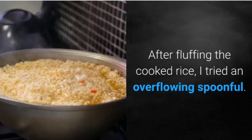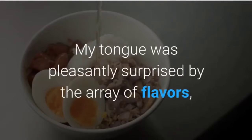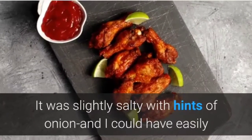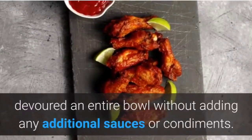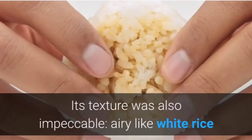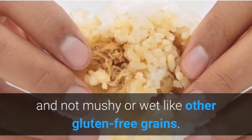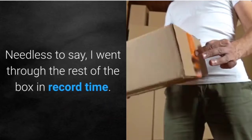After fluffing the cooked rice, I tried an overflowing spoonful. My tongue was pleasantly surprised by the array of flavors, which resembled rice pilaf cooked in a flavorful broth. It was slightly salty with hints of onion, and I could have easily devoured an entire bowl without adding any additional sauces or condiments. Its texture was also impeccable, airy like white rice and not mushy or wet like other gluten-free grains. Needless to say, I went through the rest of the box in record time.